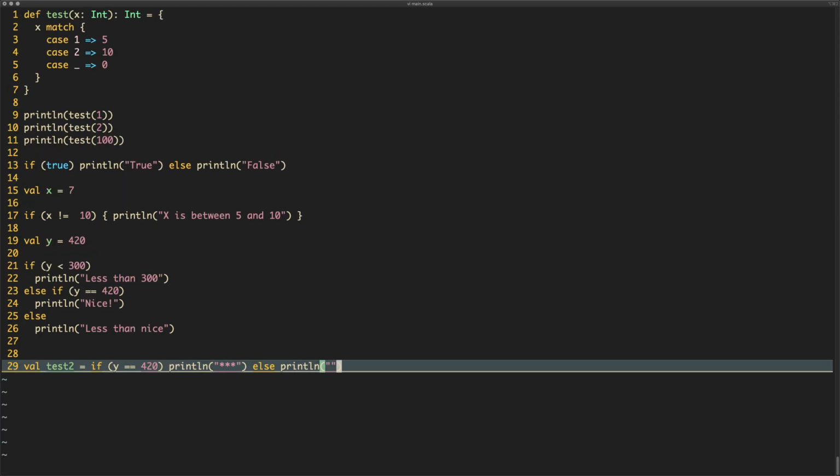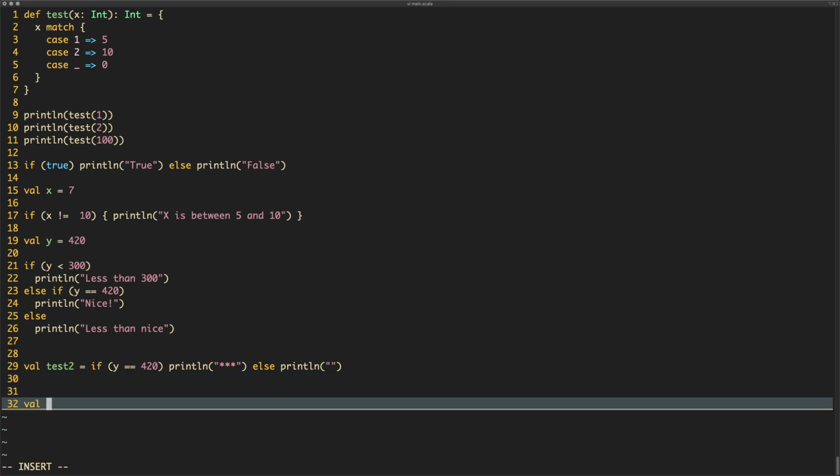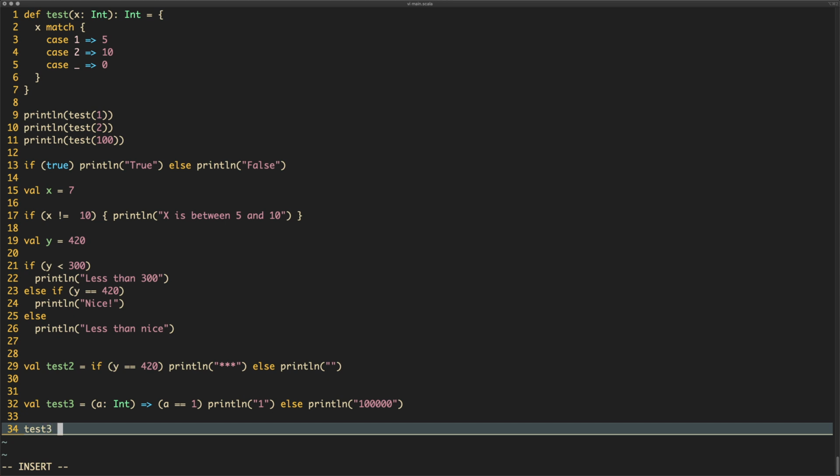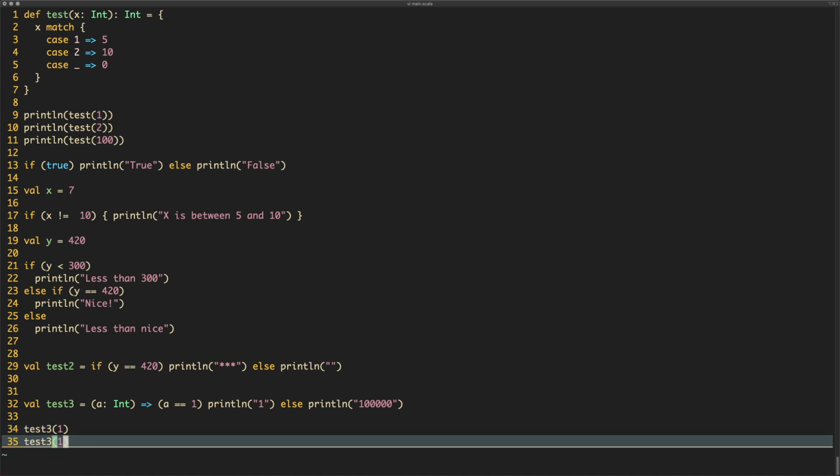And so that works. There's one other thing we could do as well that I wanted to mention in this video, and that's that we could do the same sort of thing. So if we did val test3, we could basically define this as a function. So we could say something like, I don't know, a, and we'll pass in an integer, and we'll make it a function. We can say if a is equal to 1, then println 1. There we go. Else println that number, whatever that was, 10,000, 100,000, something like that. And then we can simply call this from elsewhere, just like you would a normal function, because it is basically a normal function. In fact, that is exactly what it is. It's just an alternative way of using these sort of things. So we could say test1, and then we could do test 10.